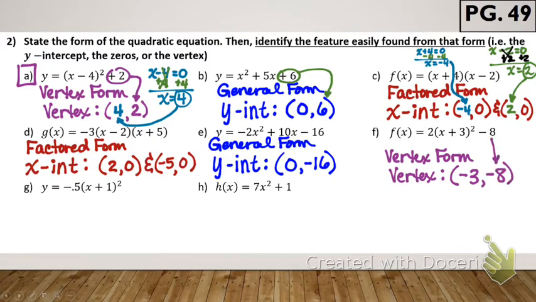Remember, this one comes straight down. We don't have to set it equal to 0 because it's not inside parentheses. Anytime it's inside parentheses, you've got to set it equal to 0. And if it's not inside parentheses, like C or K, we just grab that number. You guys okay with these? Yeah. All right, I'm going to skip G and H right now for time because we have to go over to page 50. We have to talk about one more important concept.